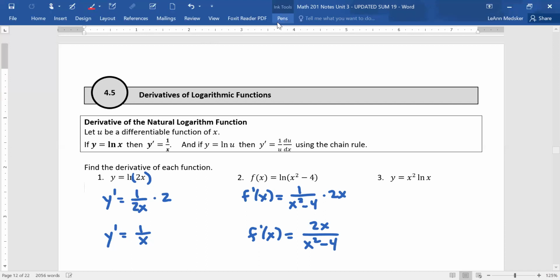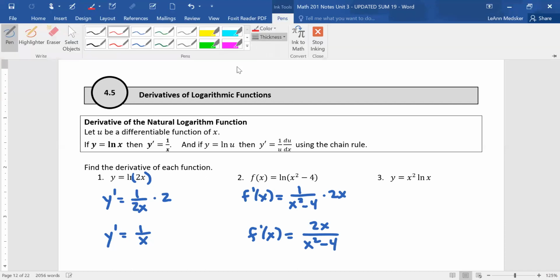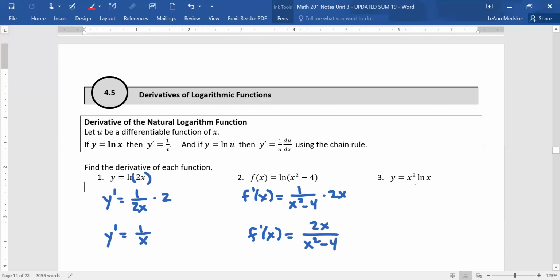So there's that one. Now the last one I'm going to do on this portion before I skip down and do one of the applications, this one is because it's a product rule, so I wanted us to practice that. This is an x squared times a natural log of x. So x squared is my first function, which makes that a 2x. Natural log of x is my second function. Its derivative is 1 over x. Then we do our cross product rule. So this is 2x times natural log of x plus 1 over x times x squared.